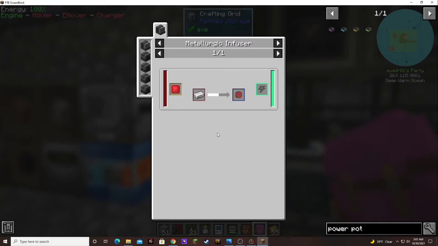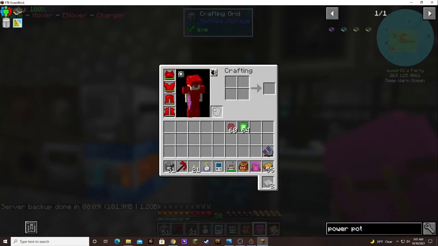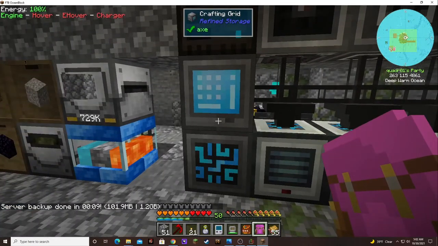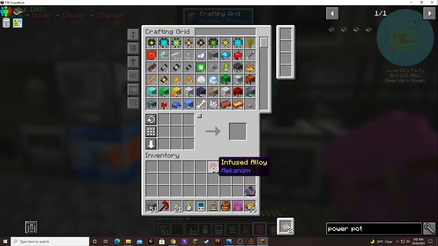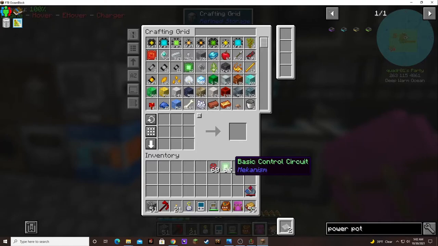So I could probably use one machine and automate both of those if I just tell it to input redstone into there. Let's do that, because that would be super handy if I could just tell it to keep a stack of basic control circuits and a stack of alloy, so that I don't even have to wait on it, it's just there. That would be awesome.